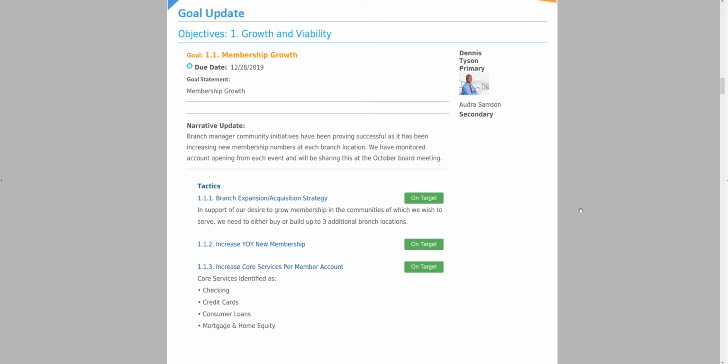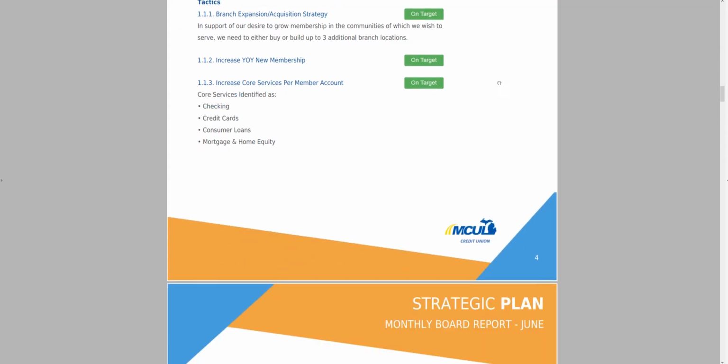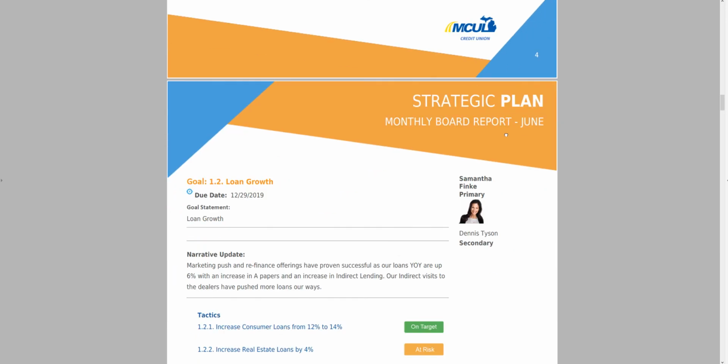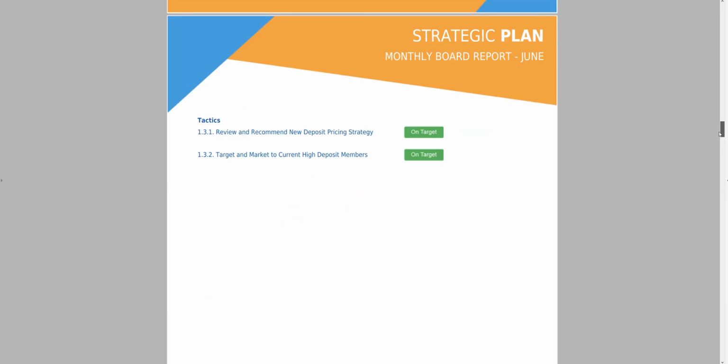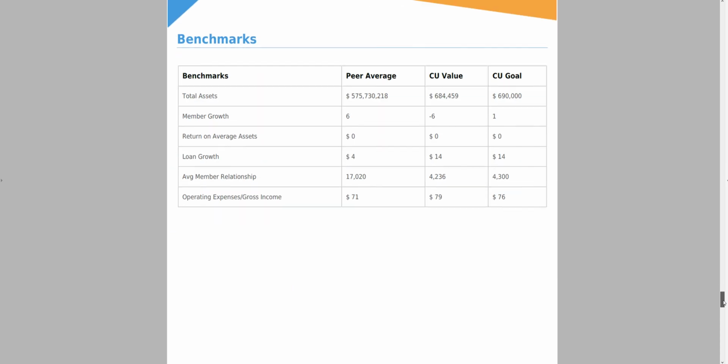So we follow a green, yellow, red light protocol with PlanningPro to make it really easy to find the items that we should focus on in any given meeting. Just that simple. I'm going to scroll all the way down to the bottom to show you one last thing. I want you to see what it looks like to have this benchmark data.